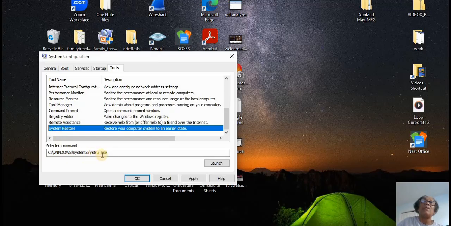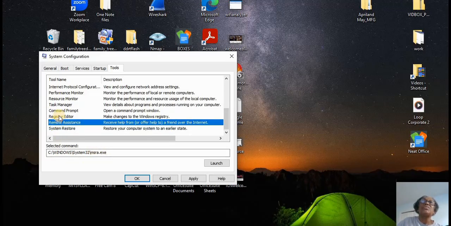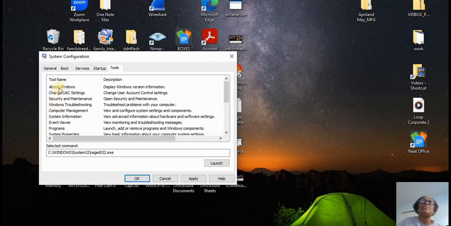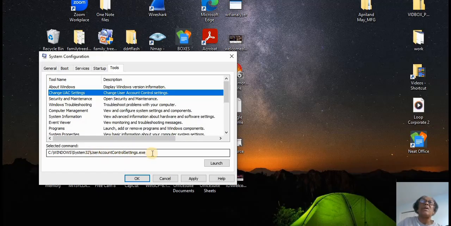This is the file that runs the restore state. All right. Remote assistance, registry editor, that's important as well. These are all the tools that are on this Windows 10 environment. And as you see, as I highlighted, it tells you the exe file that is associated with the tool name.